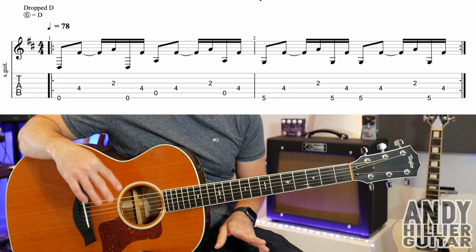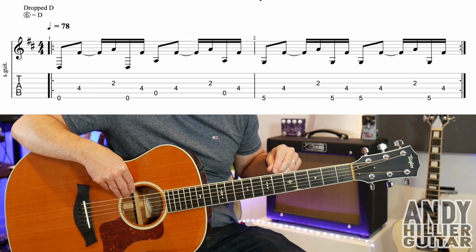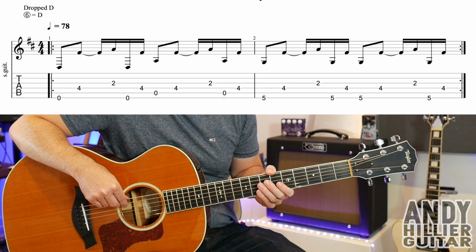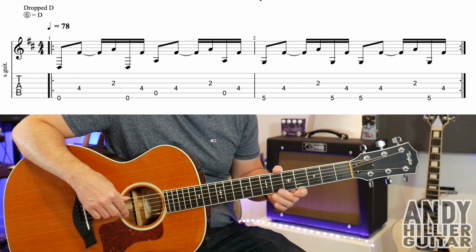My guitar is in drop D tuning, which means all the strings are normal tuning apart from the top string, which is tuned down 2 semitones to a D. So you've got D, A, D, G, B, and E.